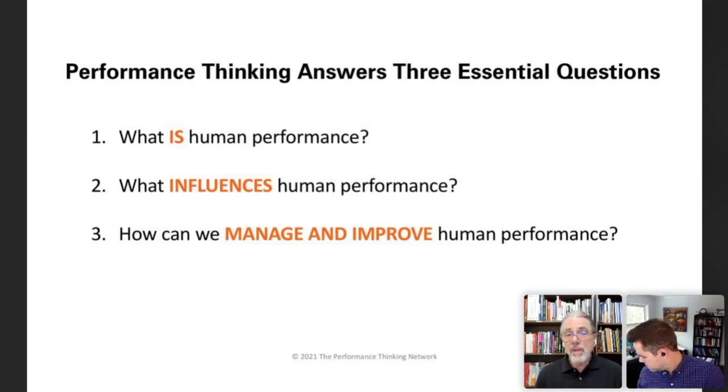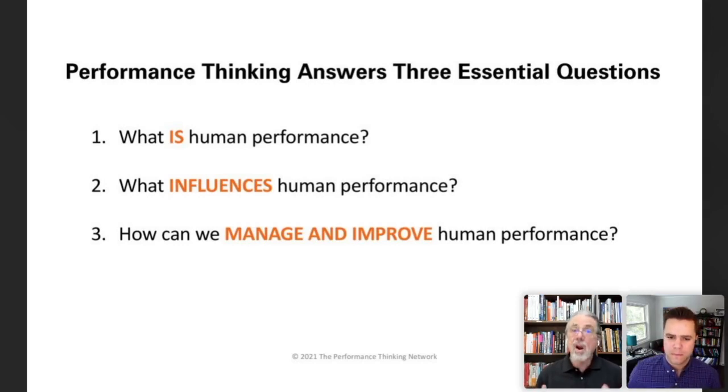And then the second question is, what influences human performance? And if you're in the leadership and management world, depending on what book you've read or what workshops you've been to recently, who knows what that is? It could be all kinds of things. These days, it's mindset. People say, oh, well, you have to have a winning mindset or whatever. But it could just as easily be better processes or training or mentoring or whatever. So people have these long lists of what influences human performance.